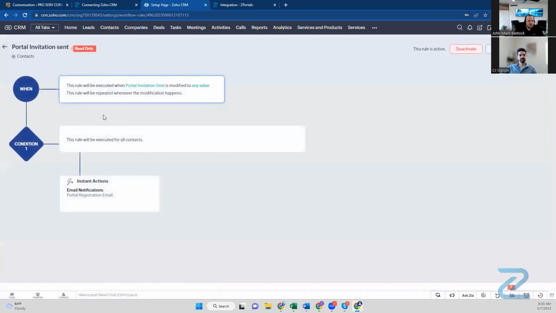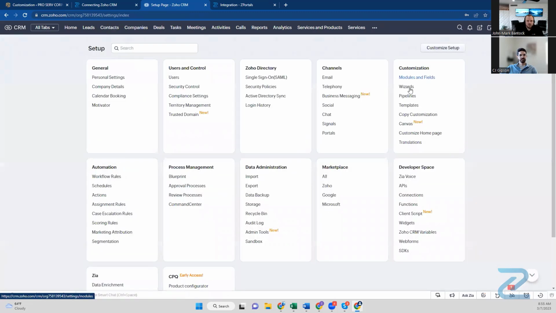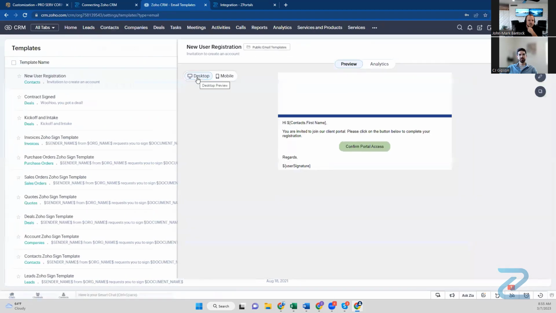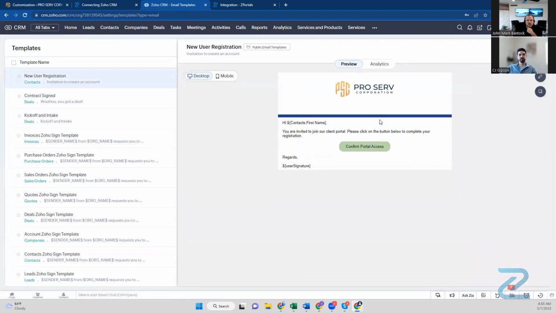And we can see that what this workflow rule does is when the portal invitation sent date field is modified to any value, it's going to trigger this email notification, which if we pull up this email template, and this email template is included as part of that extension that's downloaded, right? Exactly, yeah. So we get you started with a basic portal invitation template over here.